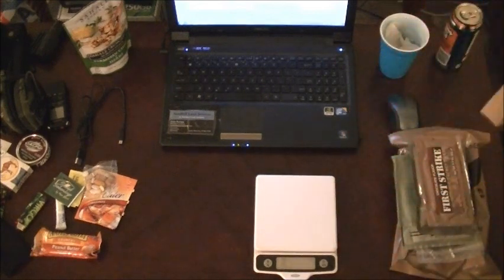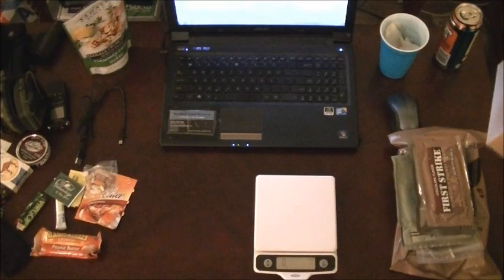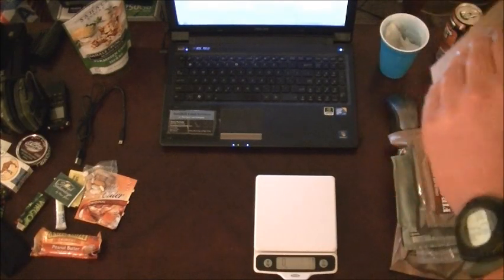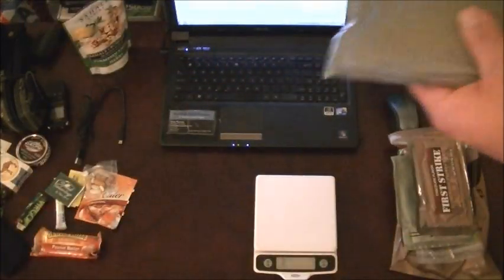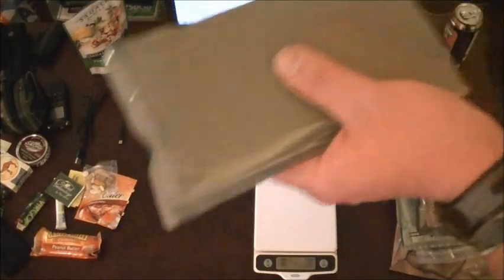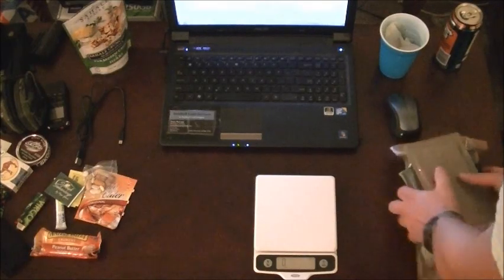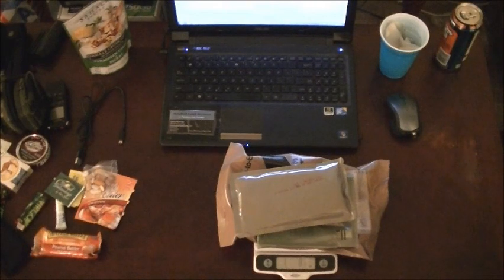Cheese tortellini, that's what we're looking for. Generally, if you're opening an MRE to begin with, and you're already out in the field and you haven't broken it down, you would use this box in conjunction with the heater to heat your meal. But there are other ways around that, and there's no reason to carry that big piece of paper that was only there to show you the nutritional info, which we don't care about anyway. So this is what we're left with. Let's see what it weighs in at. 1 pound 8 5/8 ounces. So we knocked off what, 4 ounces or so?